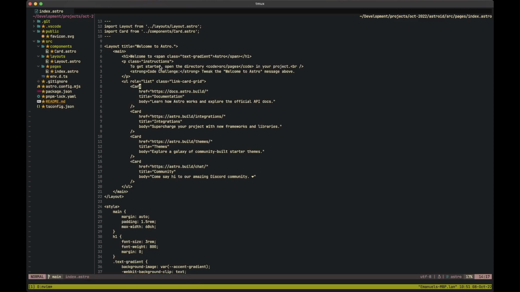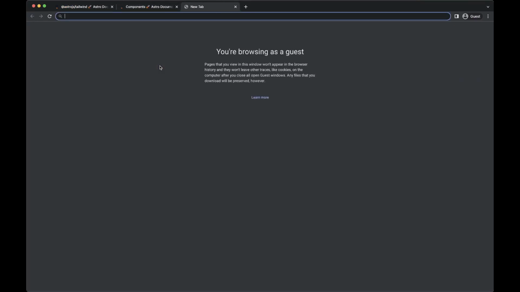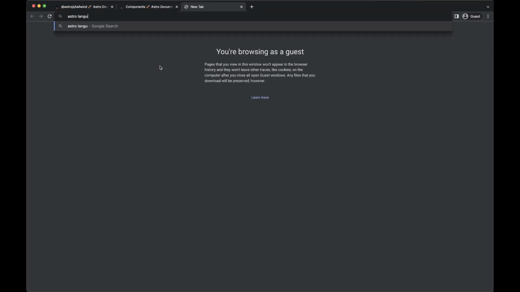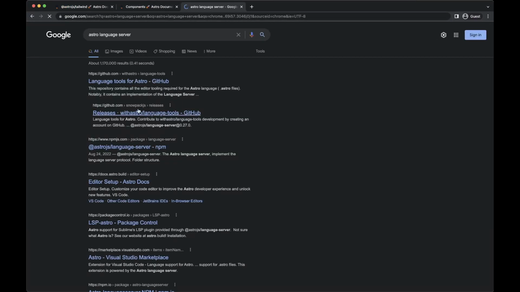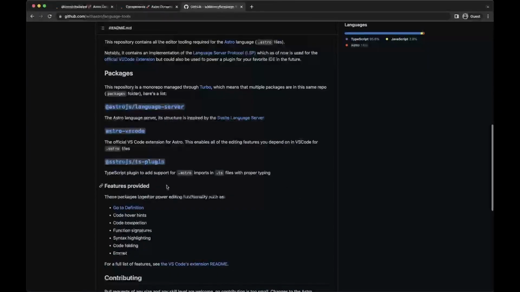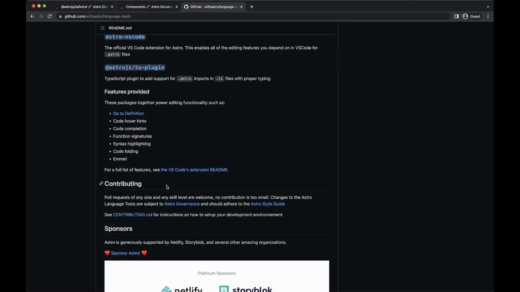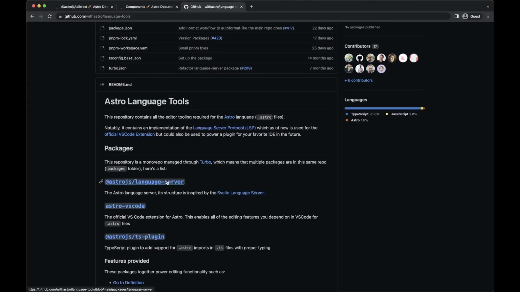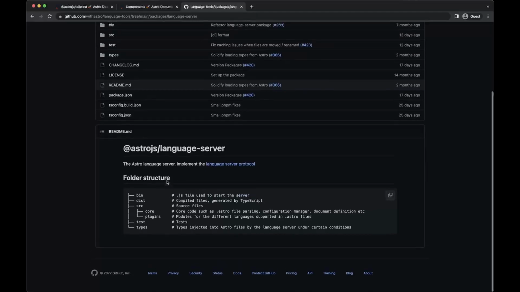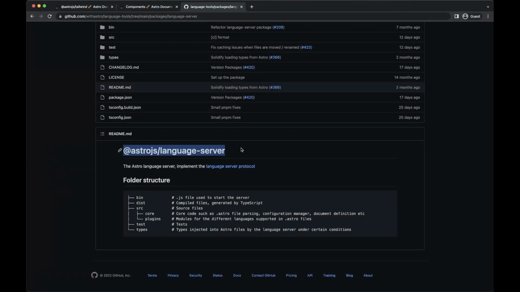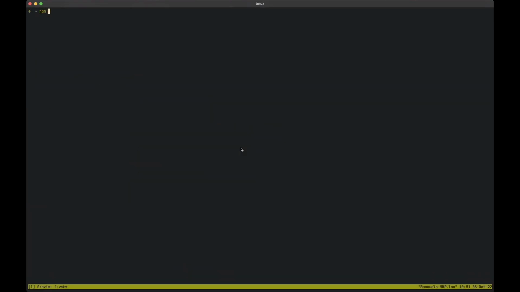Now let's just go ahead and take care of something. I forgot to install the Astro language server, so I'm going to simply go ahead and search here for this. Now if you're using something like VS Code, you probably don't really need to install this, but I'm just going to go ahead and take a look at this here, and then I want to go ahead and install it globally, language server.